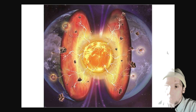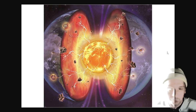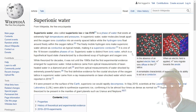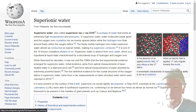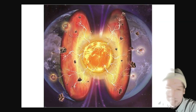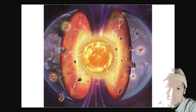Turns out that when you put water under hundreds of thousands of atmospheres of pressure, water turns into a lattice structure as well. What happens to water is it turns into a superionized state. The oxygen forms into a lattice structure, and the hydrogen becomes liquid metallic hydrogen, which flows around like a metal. Why are we talking about it? Well, because the structure of the internals of the Earth count as cosmology.